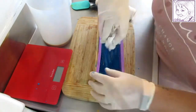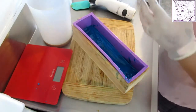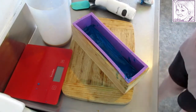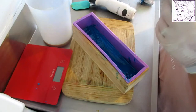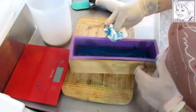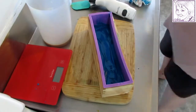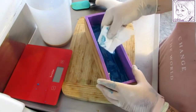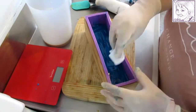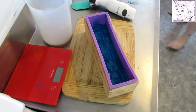And I don't want it all flicking up the sides as well. Which is a bit hard not to do when you're making a mess, when you're trying to layer it. Got a big plonk. Oh, so messy. Put that to the side.